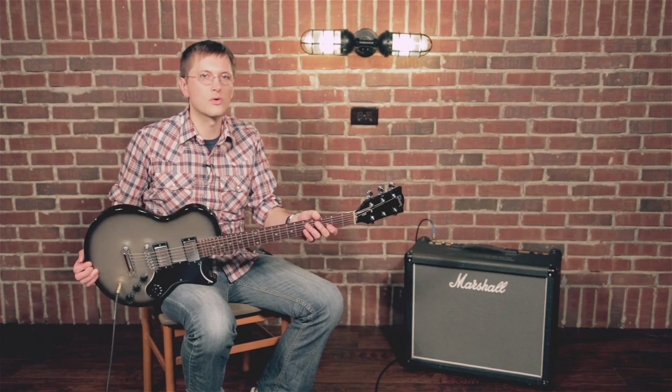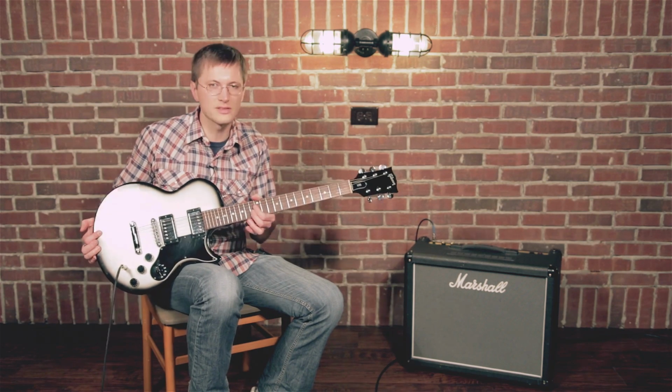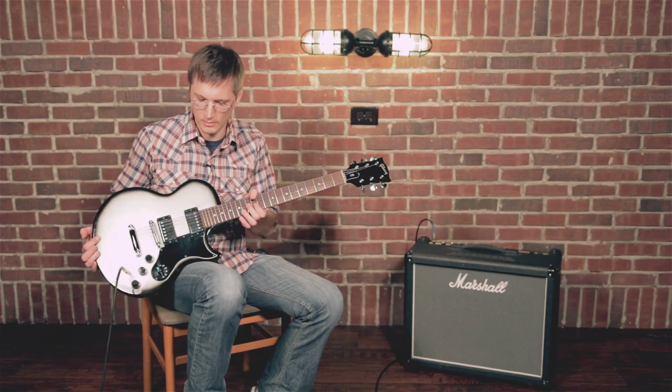So overall, pretty cool guitar. It's cool that it goes up to two octaves on the fretboard, and it's real easy to bend the strings on this, especially compared to my Tellys.